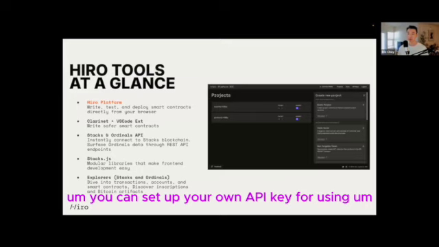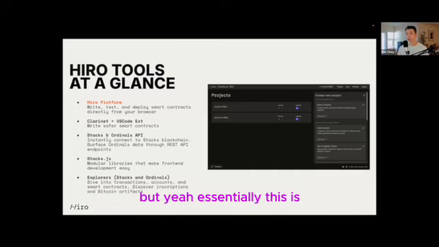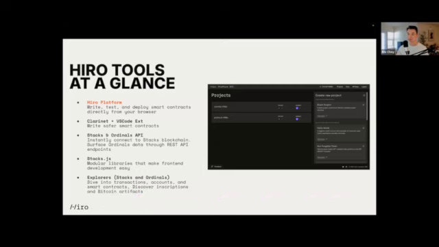You can set up your own API key for using our APIs if you want to go over certain limits. But yeah, essentially, this platform is meant for developers to be their Swiss Army knife for building on Stacks. So anything that is related to building on Stacks, you can do it with the Hero platform.